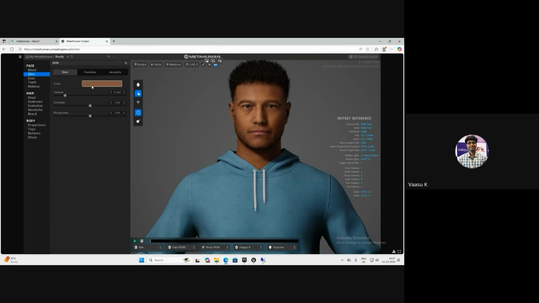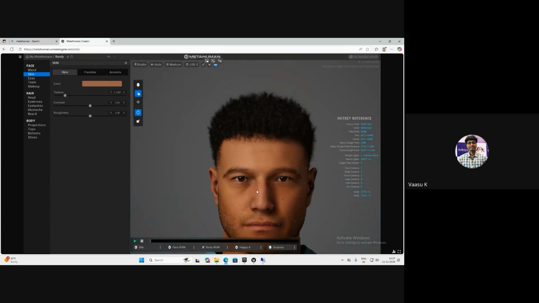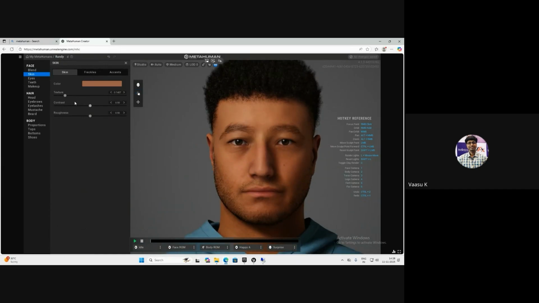So in the skin, you can change the color. So the skin color, you can modify it. Whichever color you like for the face of the character that you are taking, you can use to modify it. And there is a texture also. So you can see the texture variation now. And here we have the different variation that you want to be added, like older or anger or something. So which is going to be modified.